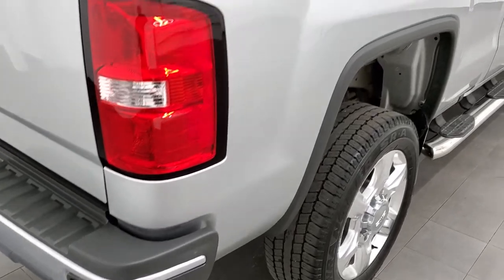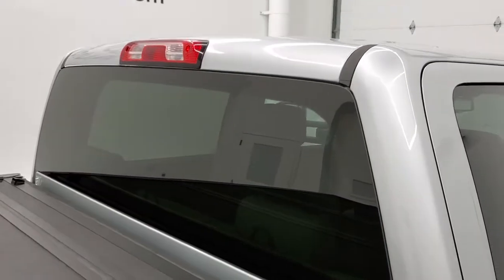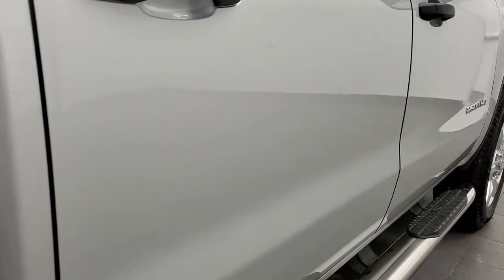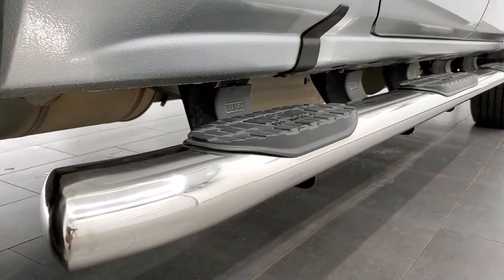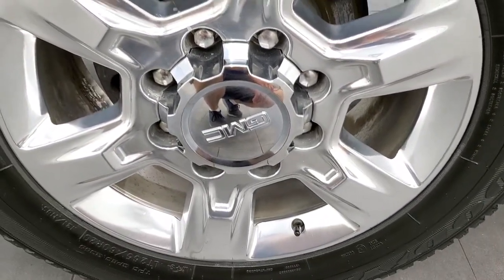Coming around to the back of the vehicle, you do get a fold up tonneau cover. We take these HD videos so if you are far away or even if you're close by and just can't make the trip down, but you're still interested in purchasing the vehicle, you can see the vehicle, hear the vehicle and have confidence in what you're looking at before you even get here. So when you do get here there's absolutely no surprises and you can make a smart and informed buying decision from wherever you may be watching this video.